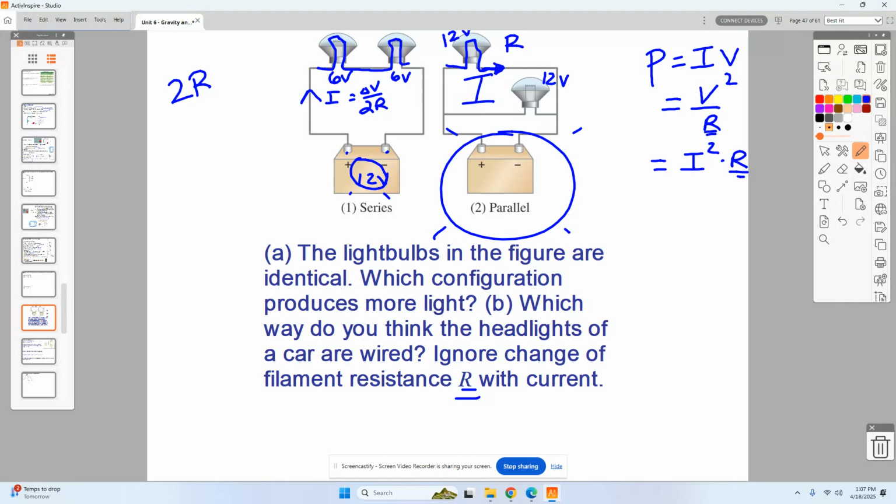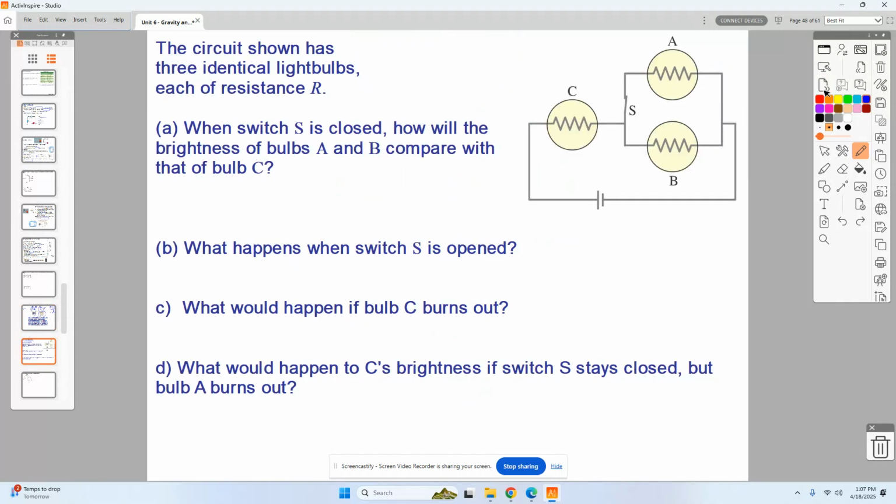All right, let's go ahead and take a look at this now. This represents what's called a combination circuit. You notice when I look at this picture off to the right, I have a light bulb C that is in series with 2 light bulbs that are connected in parallel together. So this arrangement of light bulbs is showing what's called a combination circuit. Letter C is in series with A and B, which are in parallel with each other.